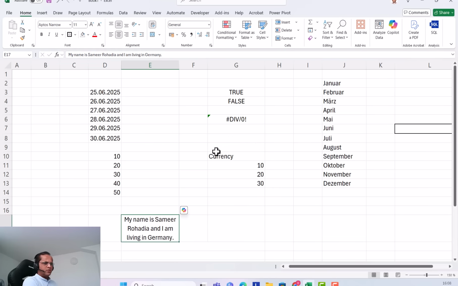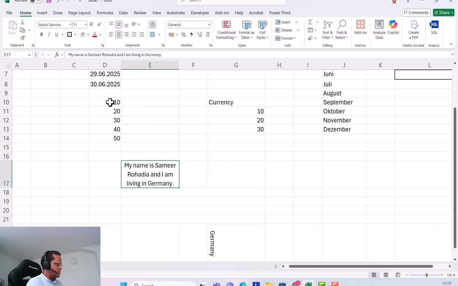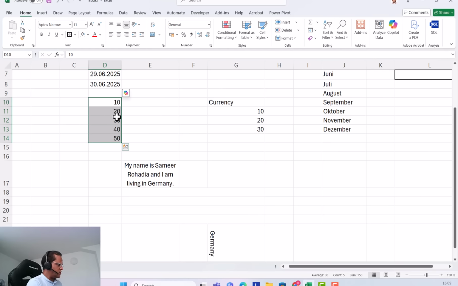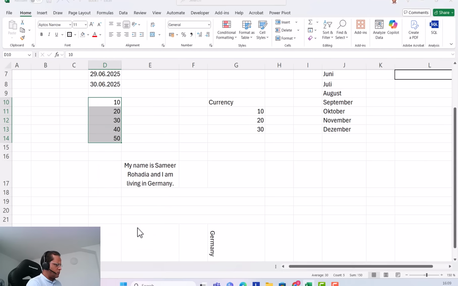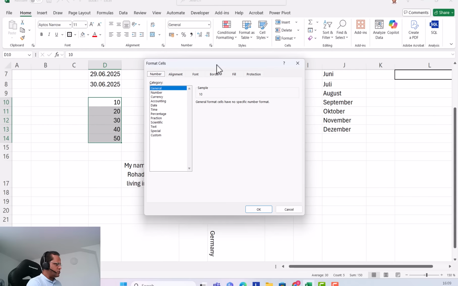Now we will go with the formatting of the numbers, text, currency, and the date. So let us start with these numbers over here. We are having here these 5 numbers, 10, 20, 30, 40, 50. Now if I want to change the formatting of these numbers, then I can select all these numbers, right click. When I right click, I'm having this option known as format cells. So I click on format cells, and then I get this dialog box where we are having the various formatting options like general, number, currency, accounting, date, time, percentage, fraction, scientific, text, special, and custom.